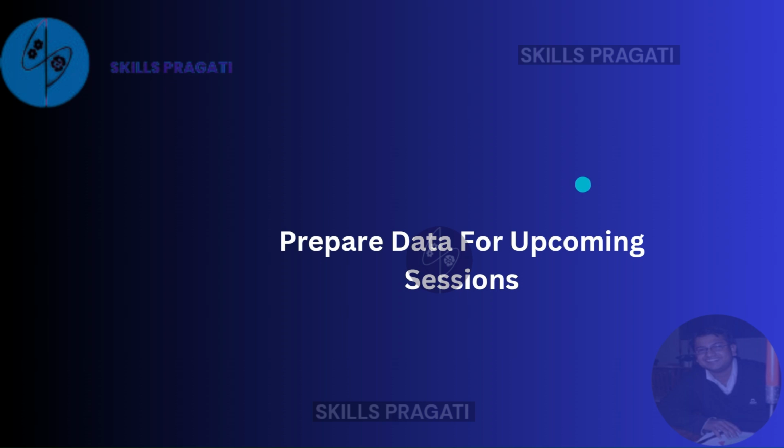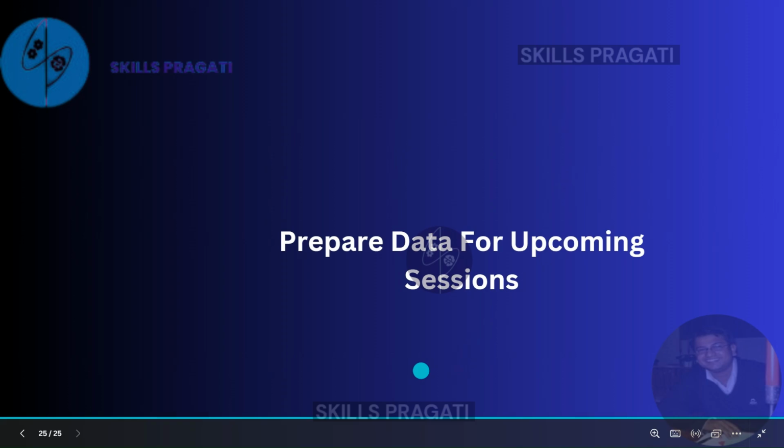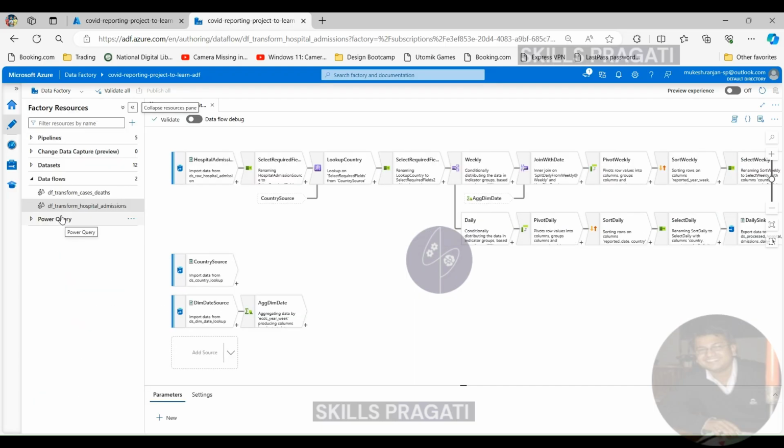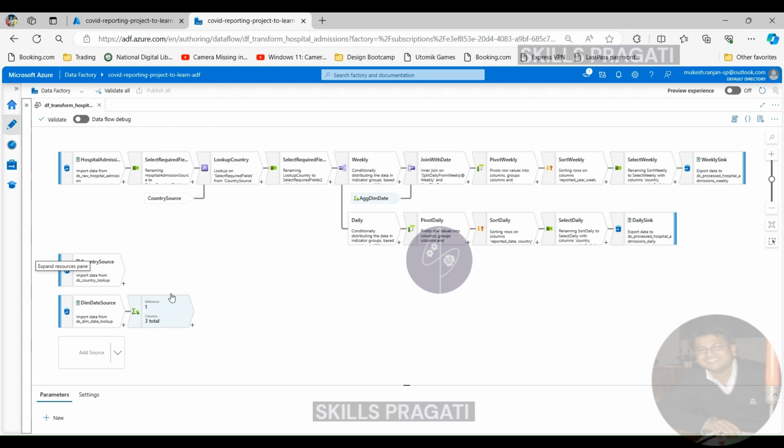Welcome back. In this session, we will prepare the project data for upcoming sessions. Now that you've done 2 transformations within Dataflow and we've looked at a vast number of transformation actions within Dataflow, I hope you become familiar with data flows and the rest of the transformations required for this project. We'll be doing them in Azure Databricks and Spark.